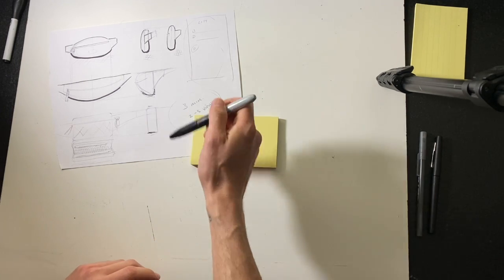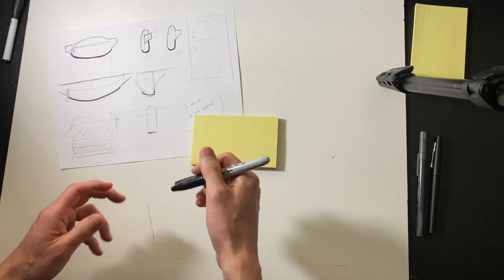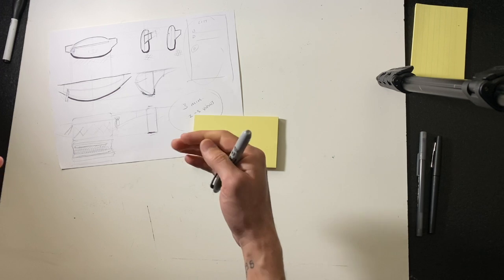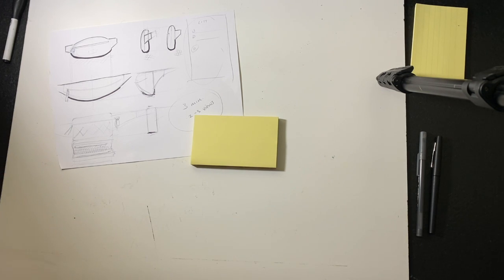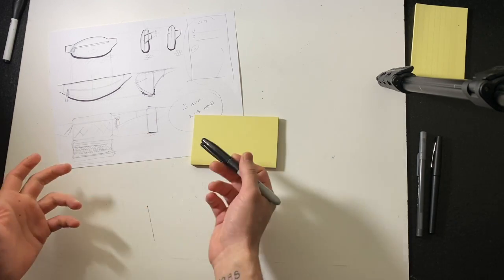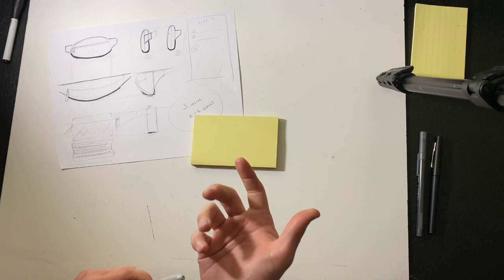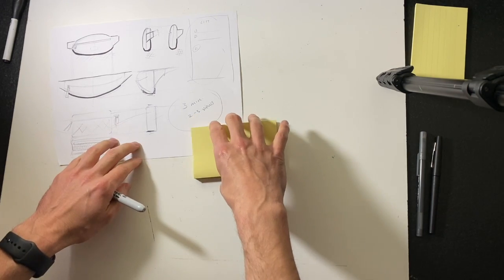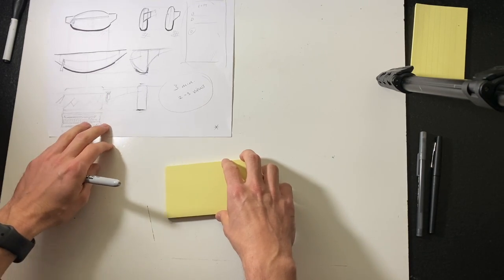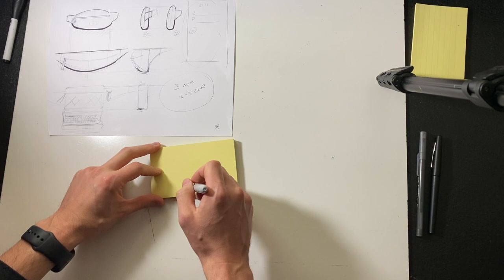Since I'm designing this for me, I just have to design it for the one use. I don't want that option to put it on my waist or to switch it around. I know I'm just going to wear it on my front, upper chest, and then have it wrapped down around my waist and up over my shoulder, which is what I'm thinking, a crossbody rather than a waist bag. Then I want to design with that in mind. I think that's going to be the most important thing to look at first, because that's the large form factor of my design. So I don't have to design it to fit around the waist.